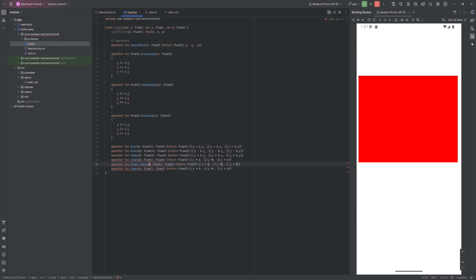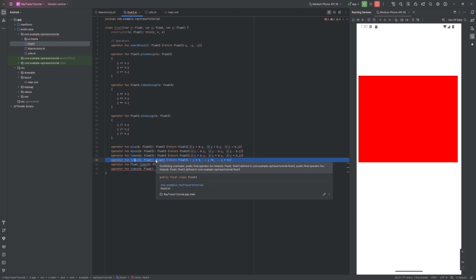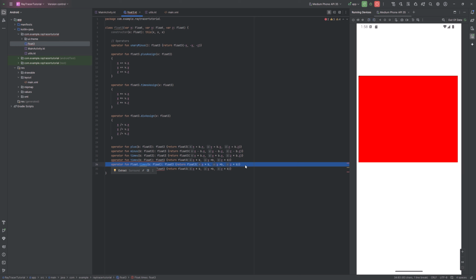So it's basically this one, the first one, this defines, if I say a float3 times b, which is a float. But this one defines b, which is a float, times a vector, so a float3. So we do have to define this as well.